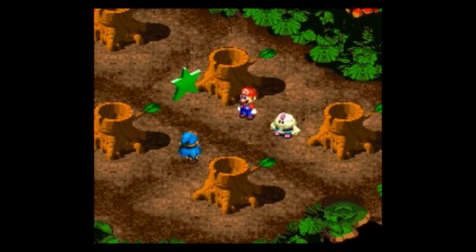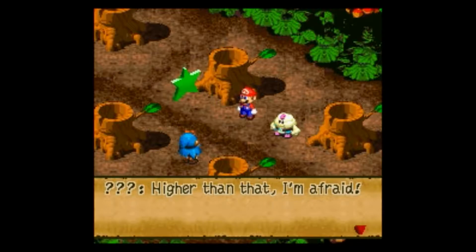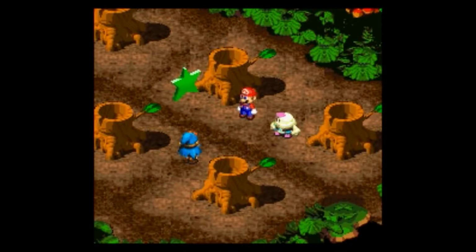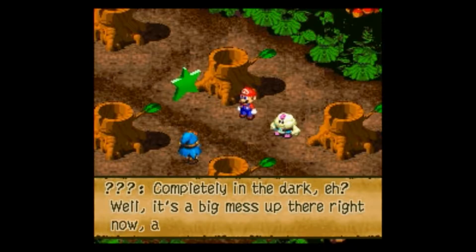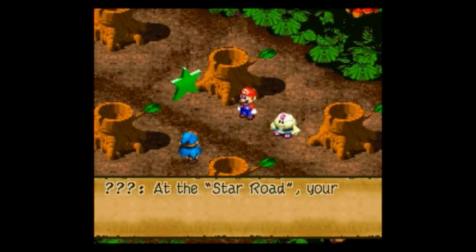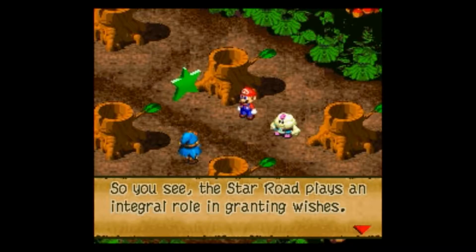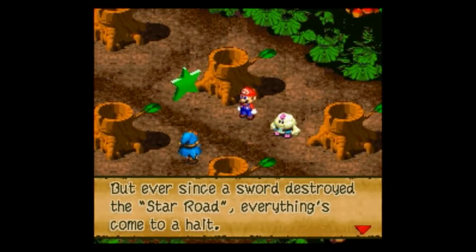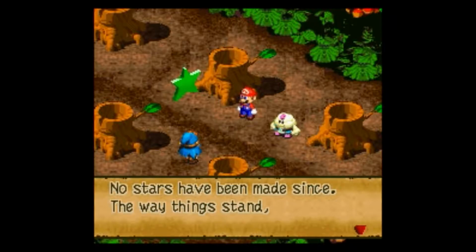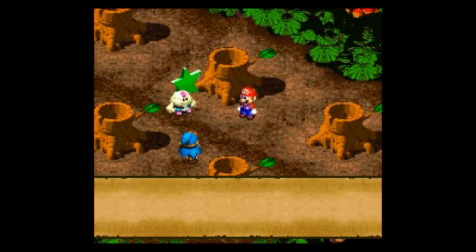So he's a visitor from above, and he's borrowing this body, briefly. Star Road. No, go ahead, tell us about it. Yeah, wishing upon a star. Makes no difference who you are. Oh, okay. Yeah, that's a bit of a problem. Star Road's destroyed, nobody's wishes can come true anymore. That's kind of bad. Star Road.